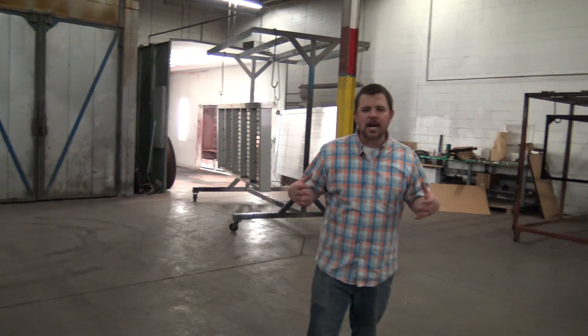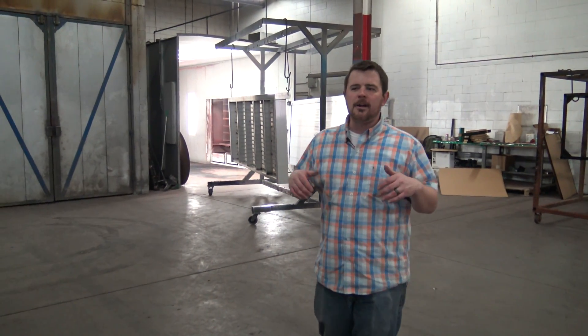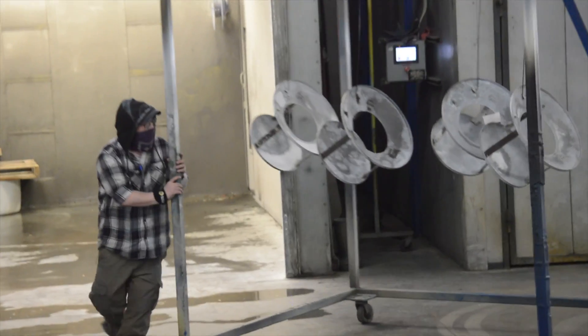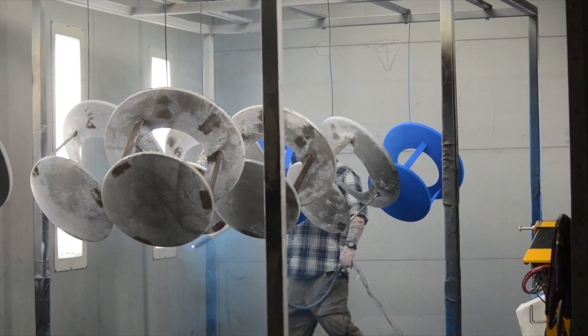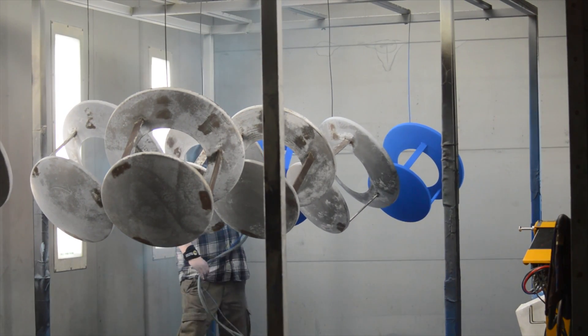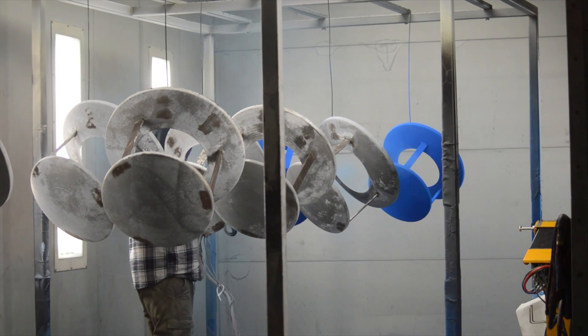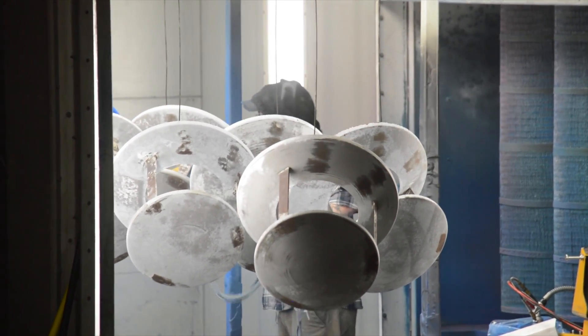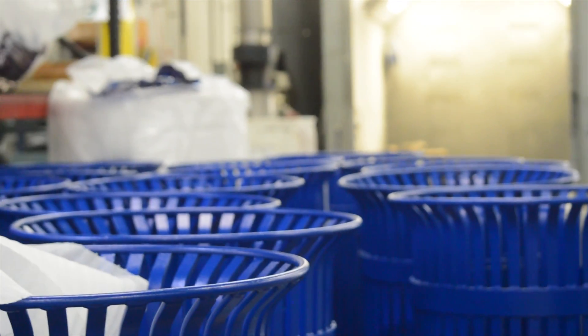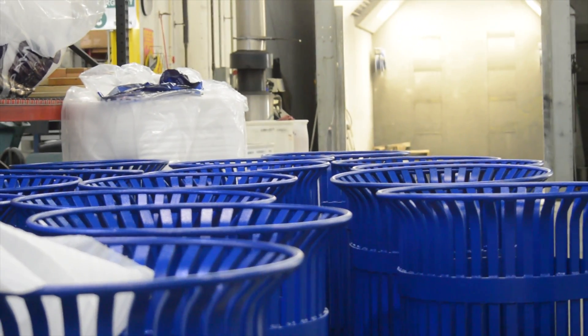Over here in batch it's the same concept — we're powder coating parts, but it's more of a manual process. They're big parts so we hang them on a big rack, wash them, powder coat them, bake them, pack them, ship them. Same concept, just bigger parts that don't fit down our powder coat line. We have a lot of size variation and can handle parts up to about 19 to 20 feet long. A lot of variations, a lot of different parts and pieces, a lot of different colors — never a dull moment over here in batch powder coat paint.